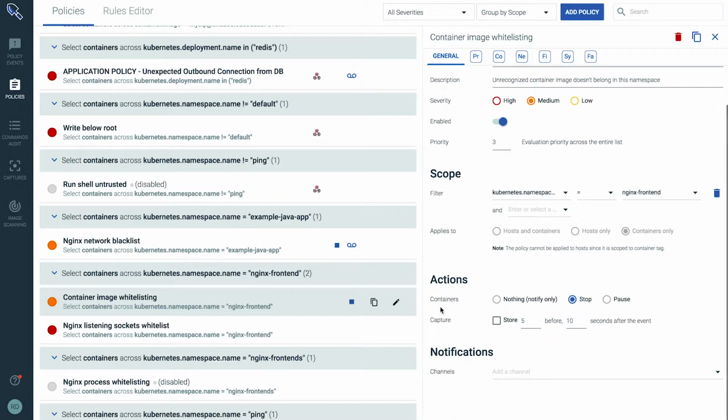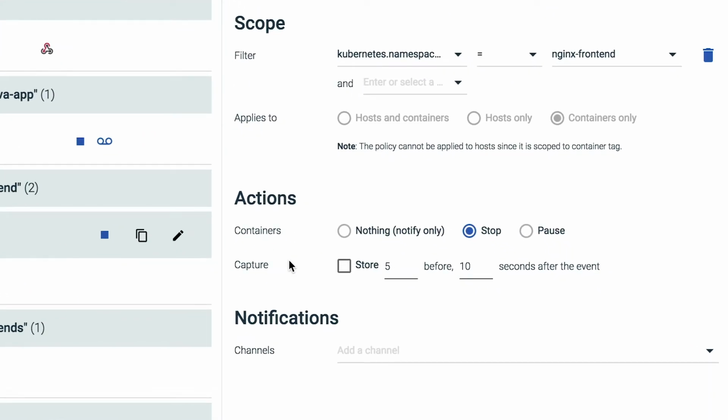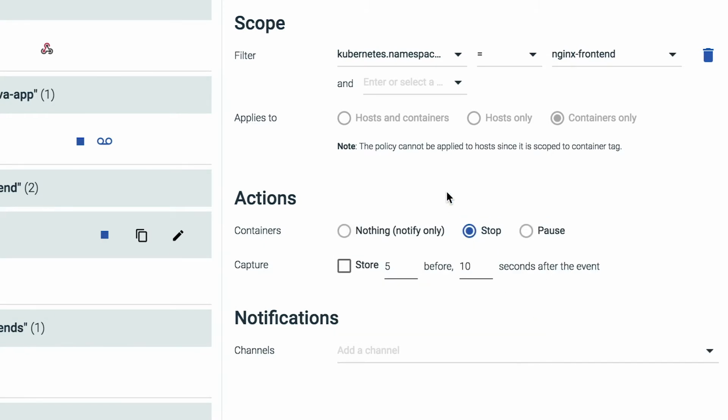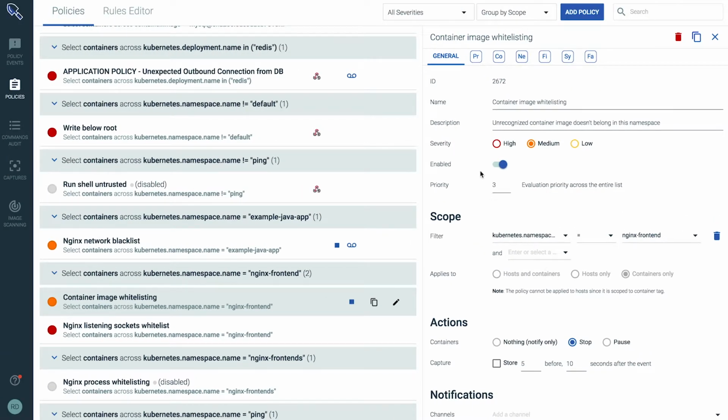When this policy triggers, we can automatically respond, isolating the affected container, killing, or pausing it. Additionally, we can trigger a Sysdig capture that will record all the activity before and after the incident, so you can do deep forensics and post-mortem analysis, even if the container doesn't exist anymore. Alerts, including all the contextual information, can be sent using Slack, PagerDuty, or to any downstream system or security SIEM, where you can set up your own way of responding to incidents.